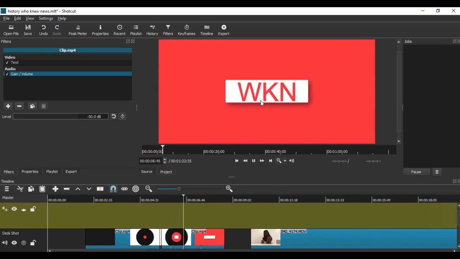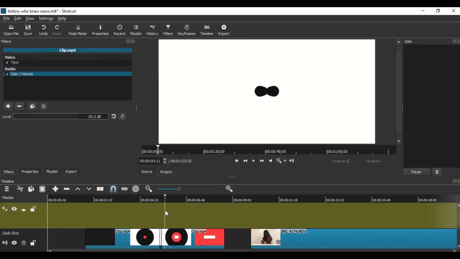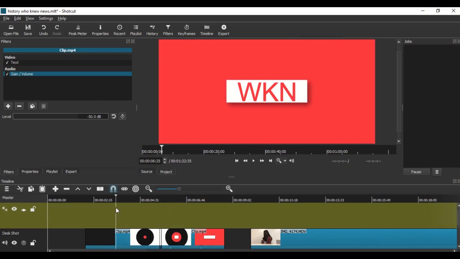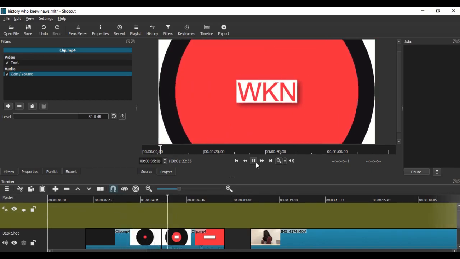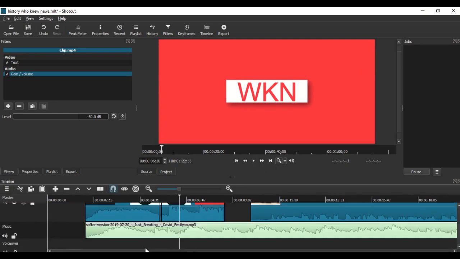So as we can see here, I formatted it with that. I found where the red would blend in with the red so that whenever it zooms in, if that makes sense, it'll look a little bit more seamless, even though I don't have the text fading in or anything. So there it appears. You don't even notice that whenever you play through it at full speed. And bada bing, bada boom, you have the beginning of this clip.